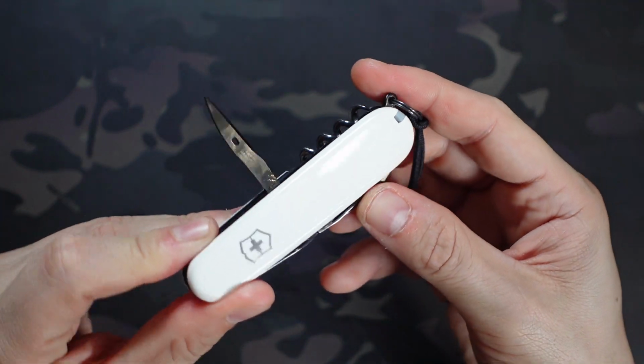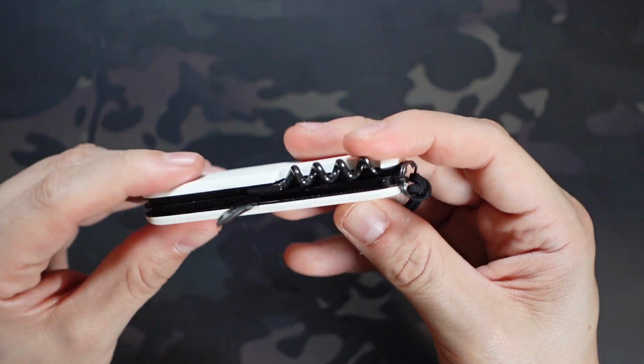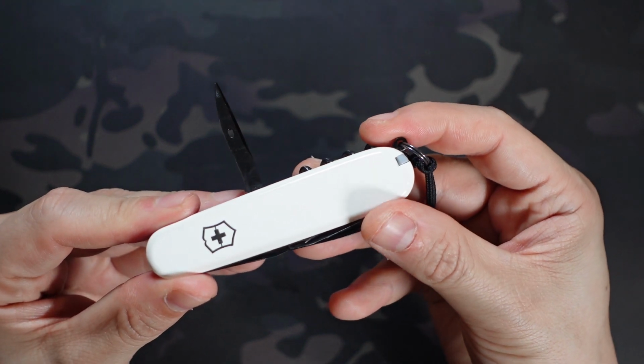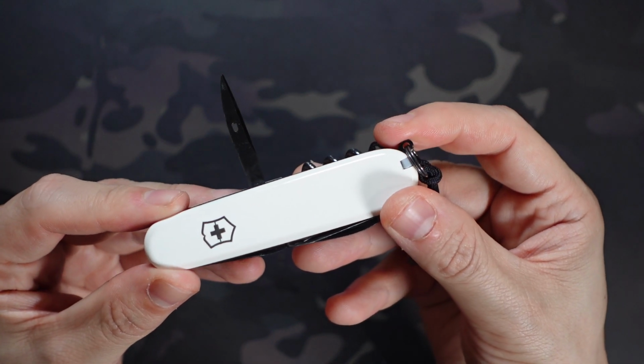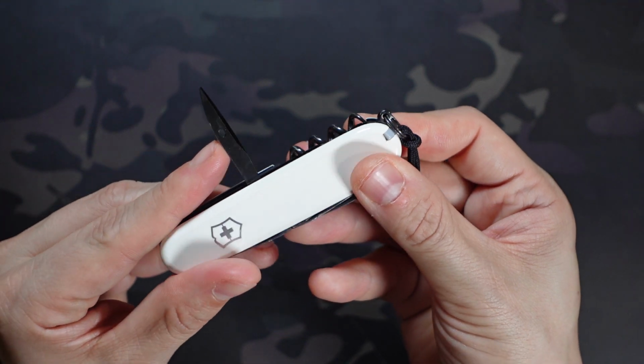Next up, we have the awl, or Reamer Punch, whatever you want to call it, but right here on the back, tucked in nicely. Great tool, obviously, and it fits perfectly in that back scale there. Wouldn't swap this one out. I don't use awls all that often, but they do come in handy every once in a while, and again, not really taking up a lot of space. I think an efficient use of space for this tool.